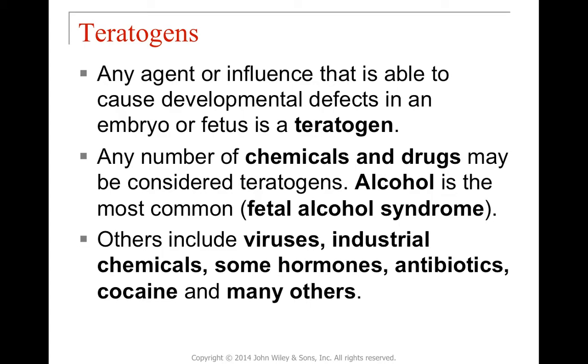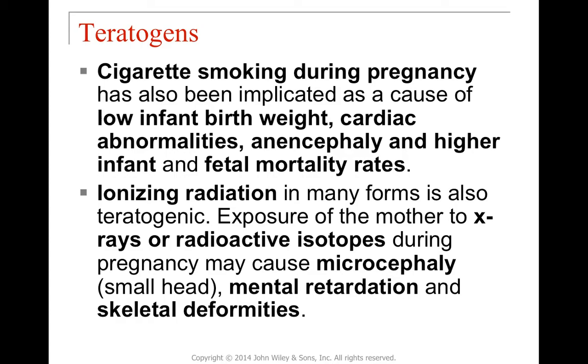Now, teratogens can be chemicals that we use routinely, but are fine for normal adult individuals. So there's a ton of things that are normal chemicals and or drugs that are fine for adults, something like alcohol, for example, but can interfere with the process of development of major organ systems in an embryo or a fetus. Some other things, they don't have to be chemical. They can include things like viruses, hormones, antibiotics, other drugs like cocaine, LSD, etc., and many, many others. There are a lot of different sets of fetal birth defects that are classically associated with certain things that the mother has done during pregnancy, including cigarette smoking or fetal alcohol syndrome.